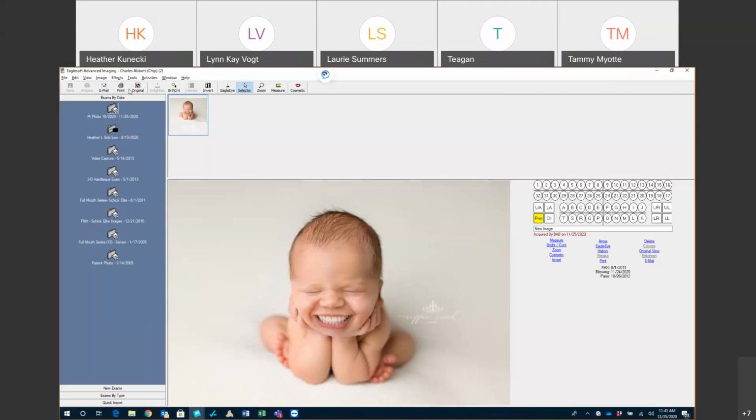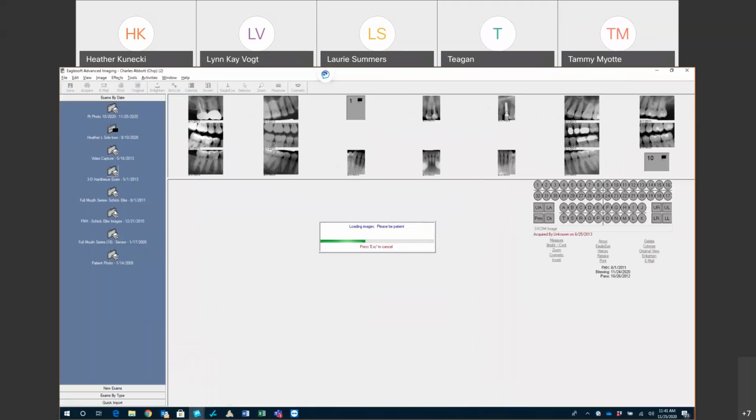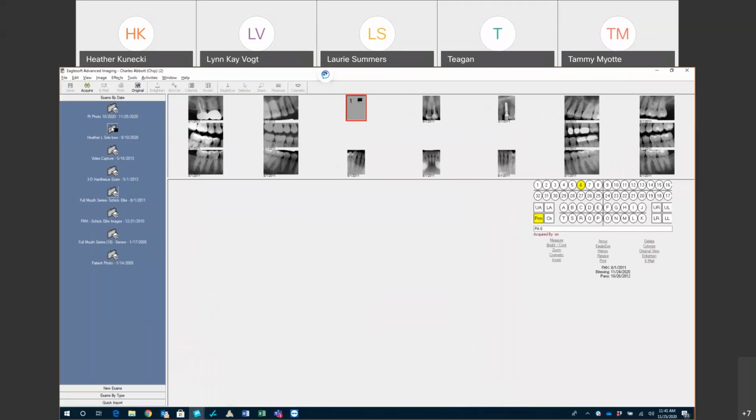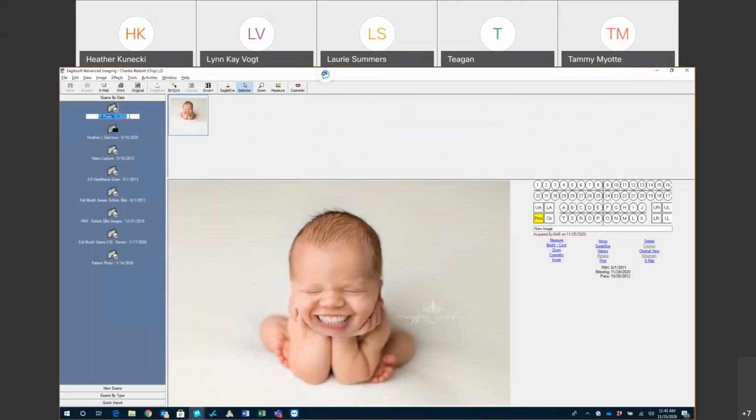For legality reasons, it does not let you change the dates because then people could be changing the dates for x-rays. Someone somewhere along the lines was changing the dates on x-rays, and that wasn't okay. So Eaglesoft is like, nope, we're stopping that. You can just right click and rename the exam. So if it's photos from the endo office or referral from this or a pan from this date, you can just put the date in the rename box. It will never let you change the date over here though. But that's how I recommend the workaround for putting the date of when you received the images. So I like to point that out.